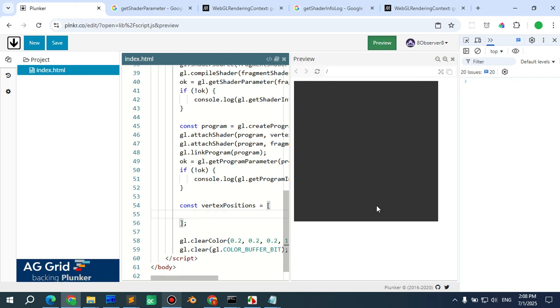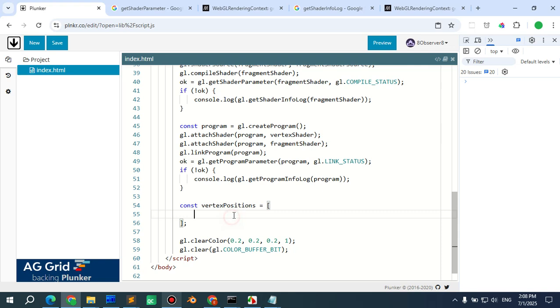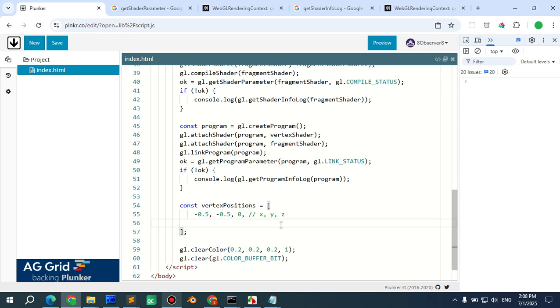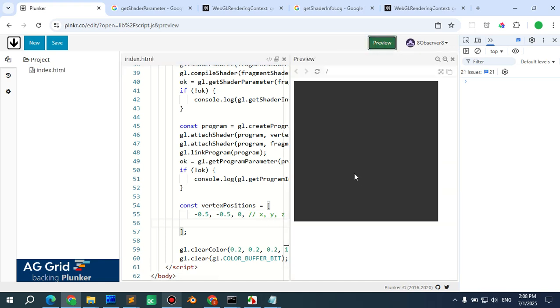Let's set it. Minus 0.5, minus 0.5, 0. It is x, y, z. Next, let's set another vertex.